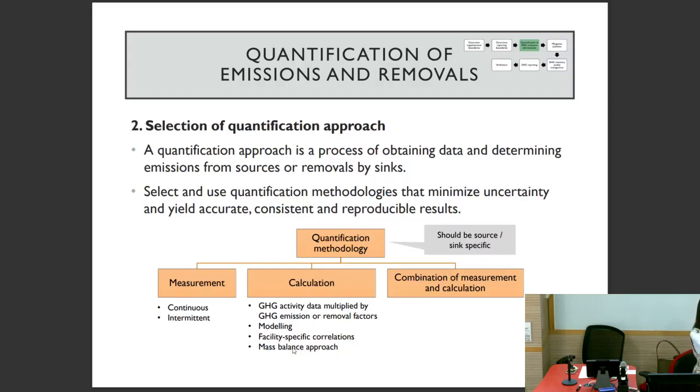So on the first day of the year, you have this amount of diesel oil, and then by the end of the year, it leaves only this amount. Then by the mass balance, you can know how much diesel oil has been consumed, and then use some emission factor to calculate. Or a combination of measurement and calculation.